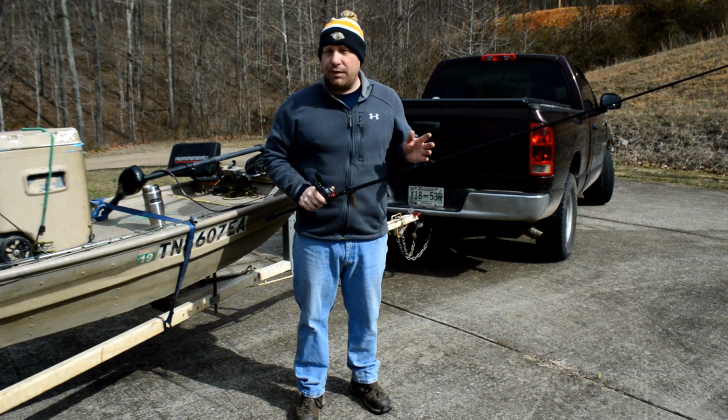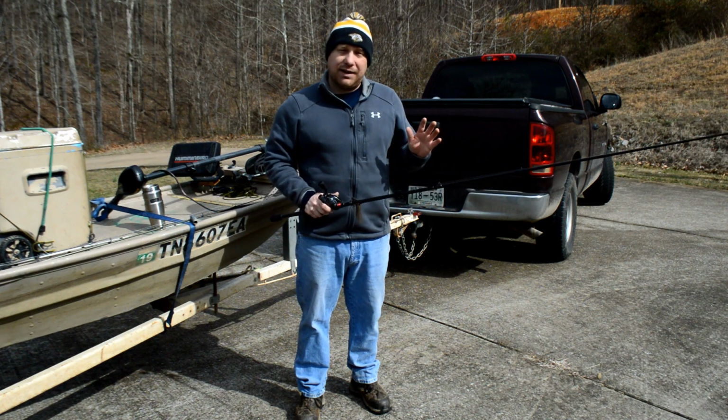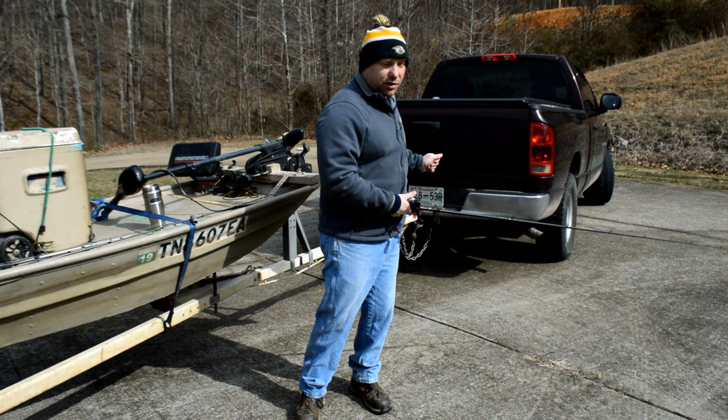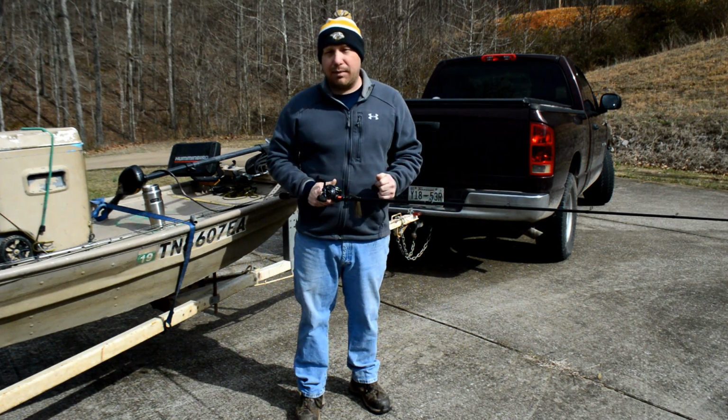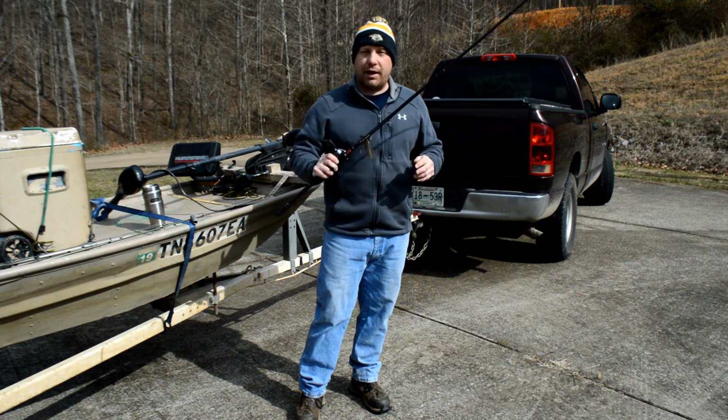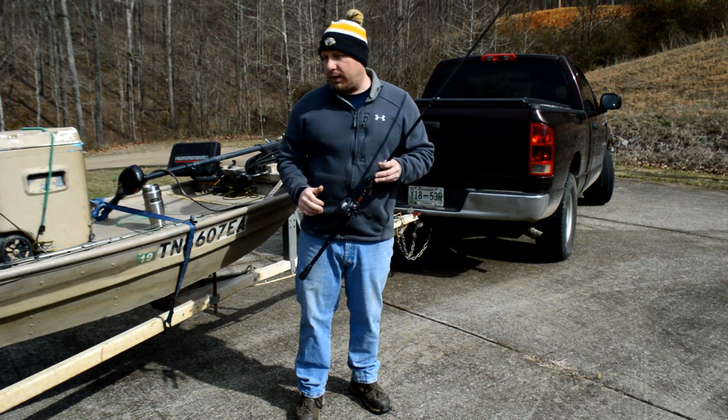You can fish even some swim baits on it, but the rod's going to load up a little too quick, so you're going to really have to slow down that hook set and make sure you give them a little bit of line and let them eat it if you're fishing a swim bait on this setup. And so there's a lot of versatility in this rod.